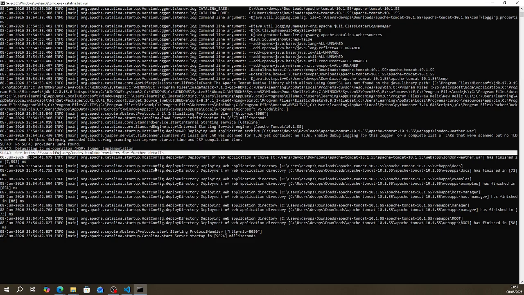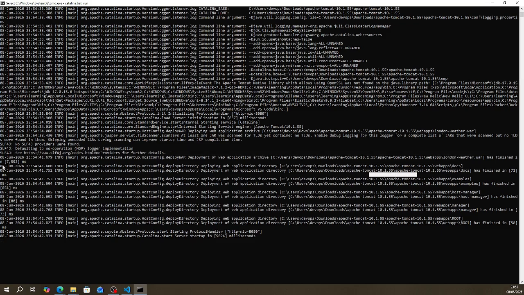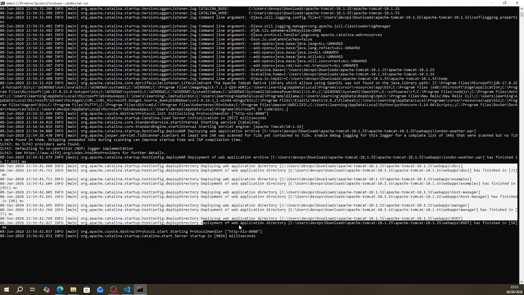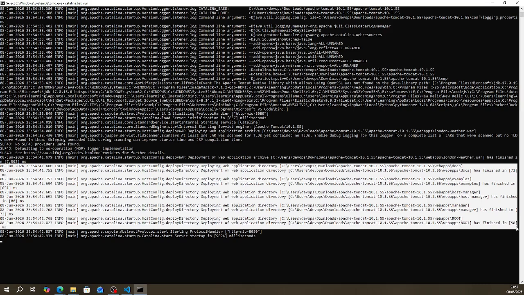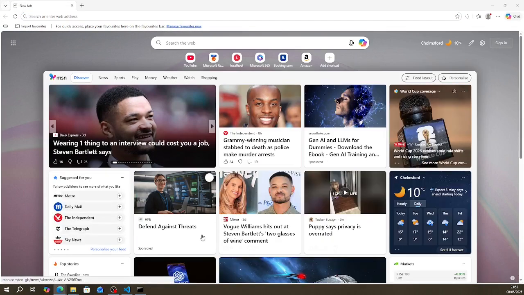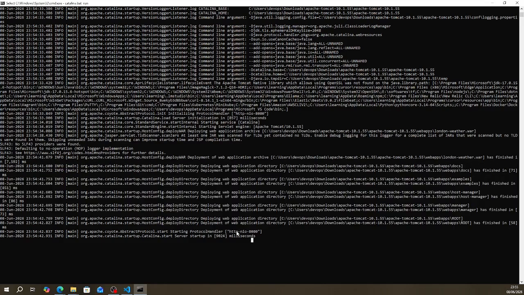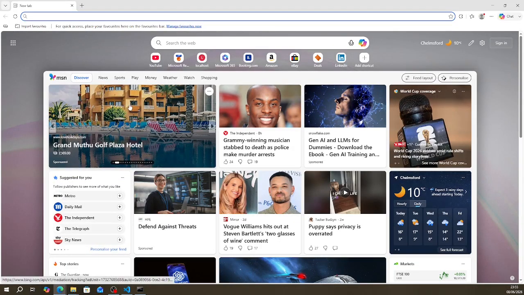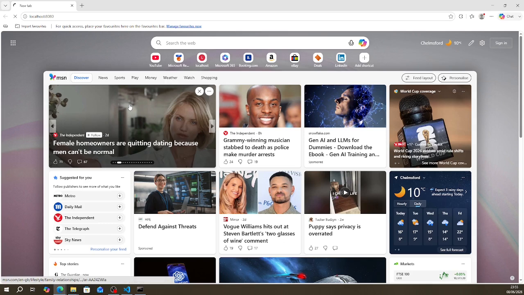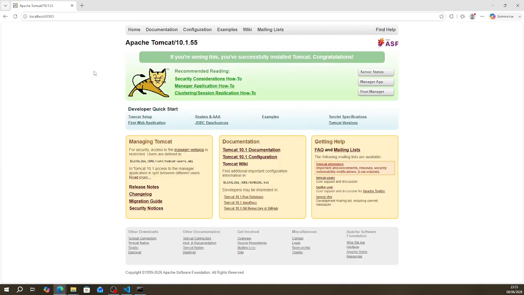Along with our webapps, a lot of folders are also loaded. These folders were there by default, which I haven't cleared up. I just started it up and it started and loaded as well. Now the question is, how can I access this Tomcat application? See, it is telling where it's running. It is running on port number 8080. So now I will just hit http://localhost:8080. If I hit it, it should show me the Tomcat page.